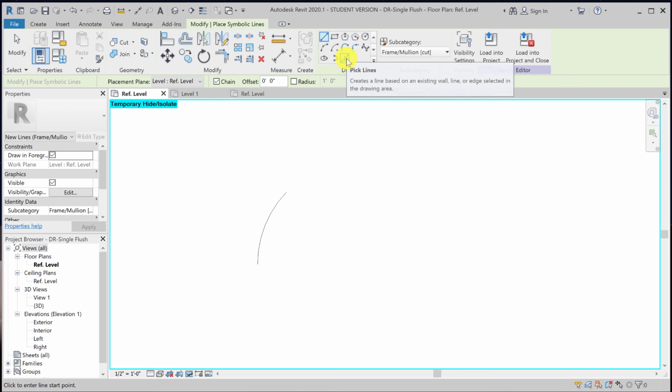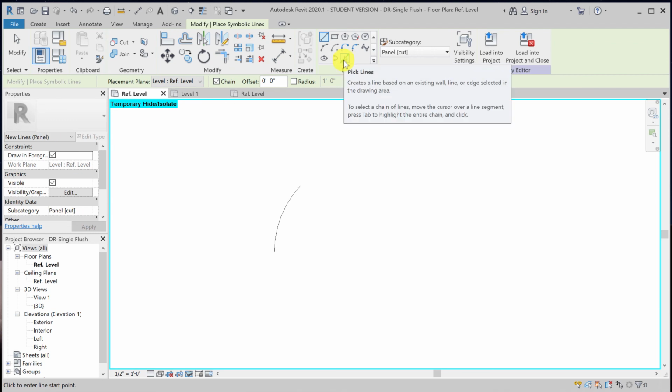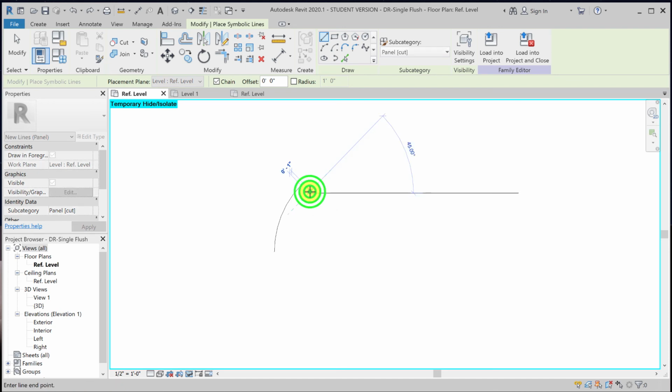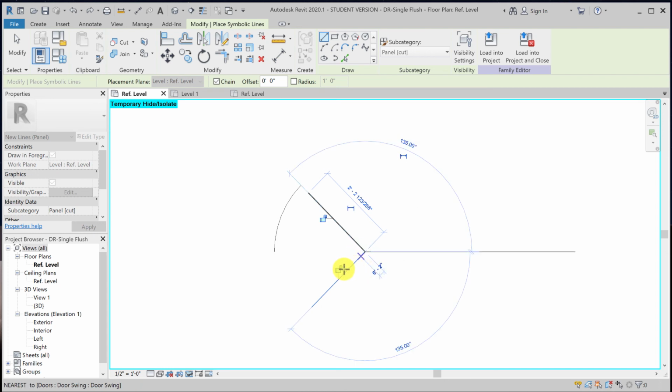Okay, this just doesn't work. If you want to try it, you're welcome to, but I can tell you it doesn't work. So I'm going to use draw line, and I'm going to just pick anywhere along this first reference line, and then try to snap perpendicular to this one. If I cannot find it, I'm just going to type SP, snap perpendicular. So it's going to try to find a line that it can draw a perpendicular line to.